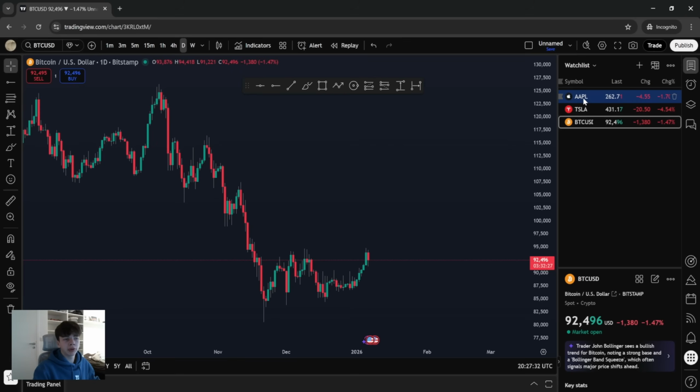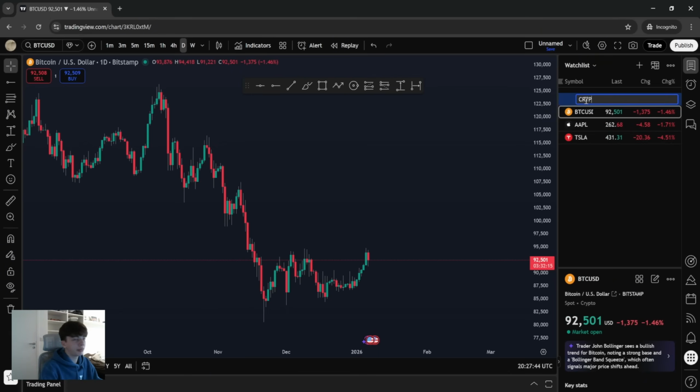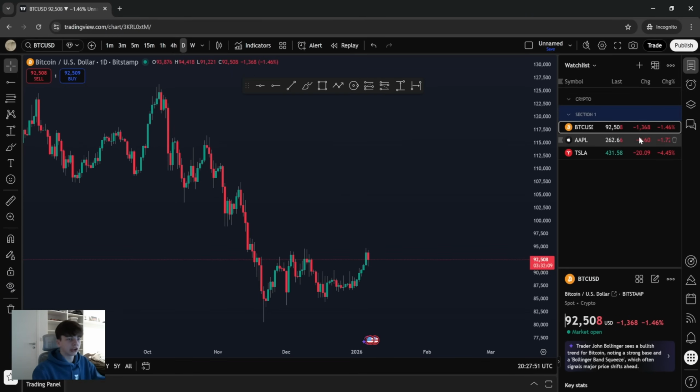It's not necessary because you can just swap, so you have all the crypto, all the stocks. But if you want to have it nice structurally in folders, you can go here and add section. You name it crypto, and then you have Bitcoin here, you have Ethereum here, whatever you want for crypto. Then add section stocks. And then you just drag Bitcoin to crypto, of course, because you want it there, and then stocks there, and you can collapse it if you want.